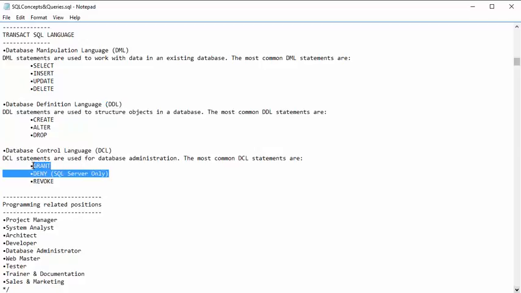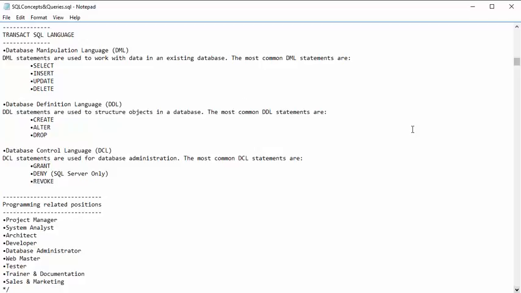And then finally, the data control language commands, which are to allow you to grant or deny permissions to the database objects. Revoke is not part of the ANSI 1992 standards, so some databases such as the Microsoft database engine support it, but some others don't. So once you understand that if you have these commands divided on these three different categories, there are not that many, and it's easier to understand and use.